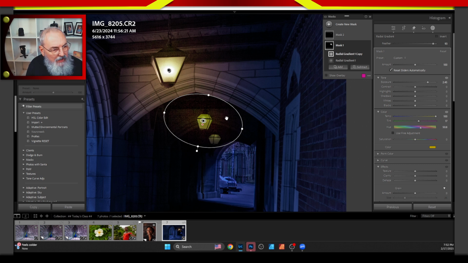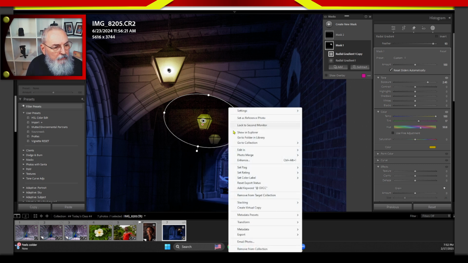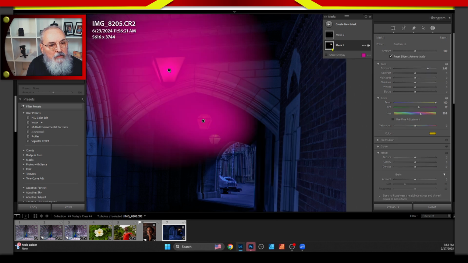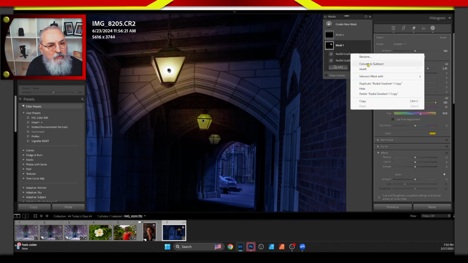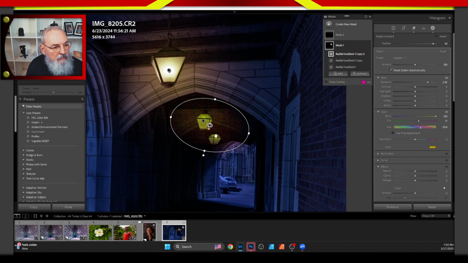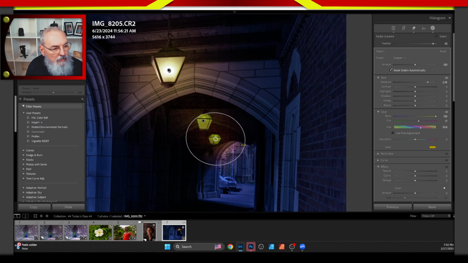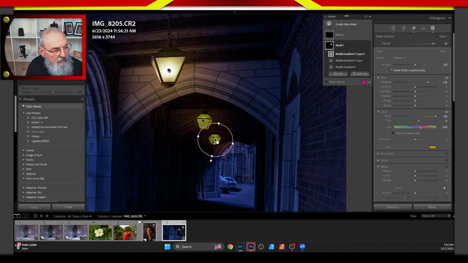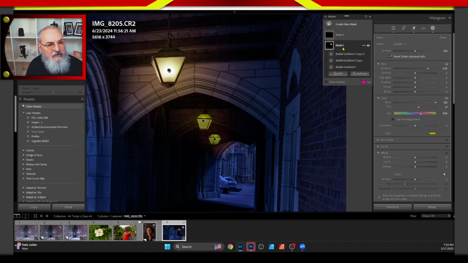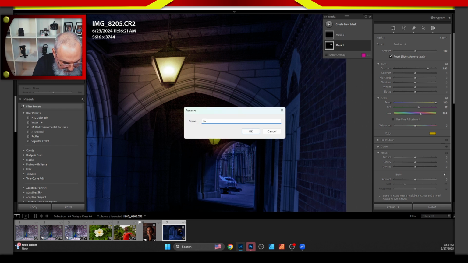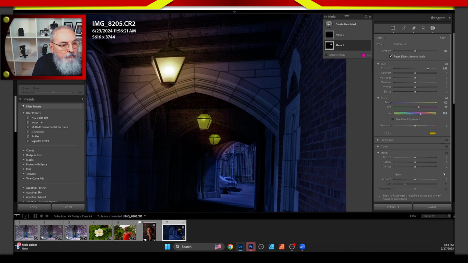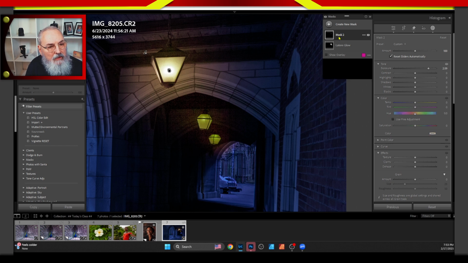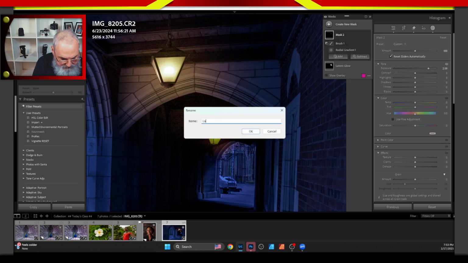And if I wanted to, I can go ahead and duplicate that for the back one. Duplicate, shift, and just make it a little bit smaller. Okay. And we can do the same thing with, all right, so this we'll call Lantern Glow. And mask 2, this will be the lanterns themselves, lantern.